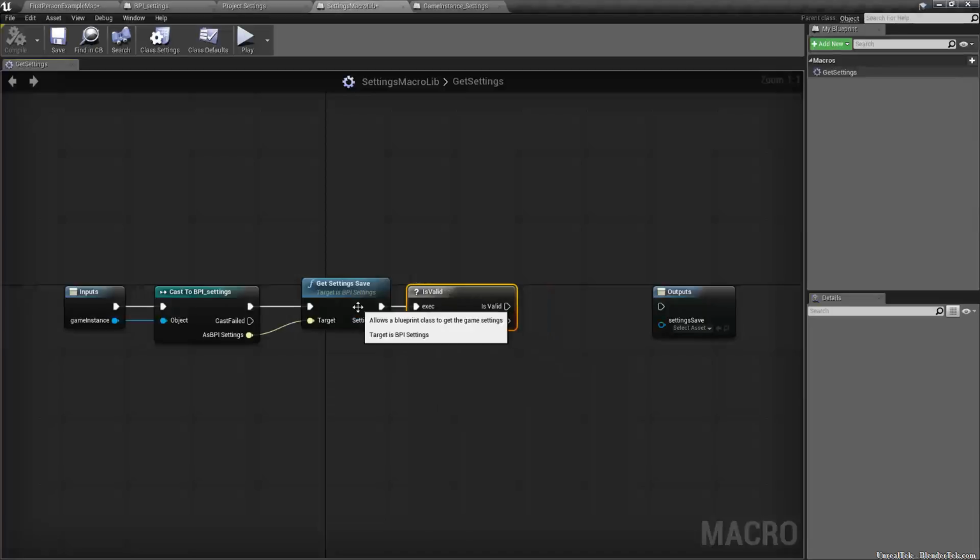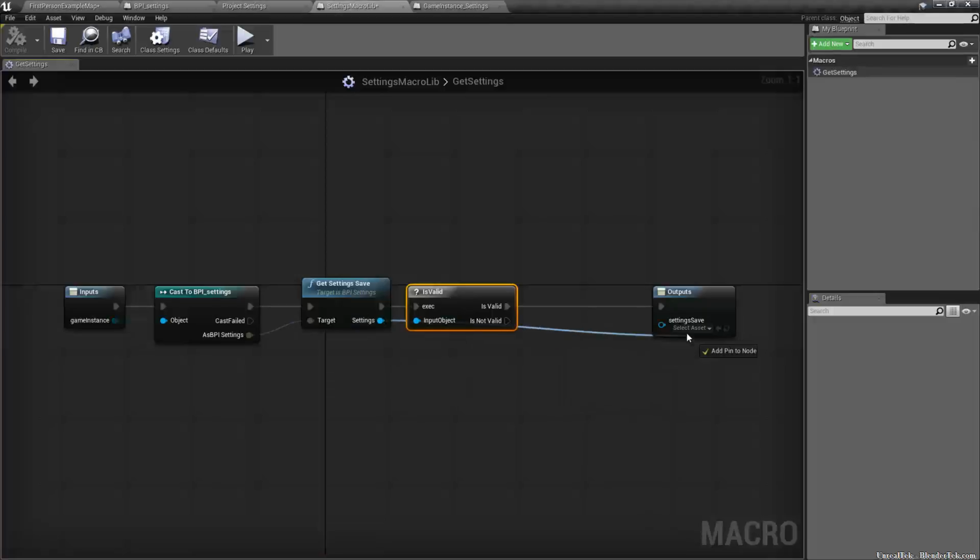So it's gonna check basically, is this a valid save? The settings that it outputs, the settings save reference, is that valid? Is it not pending kill, and is it a valid object? If it is, then we can simply just return out. And what do we want to return out? Well, we want to return those exact same settings out.